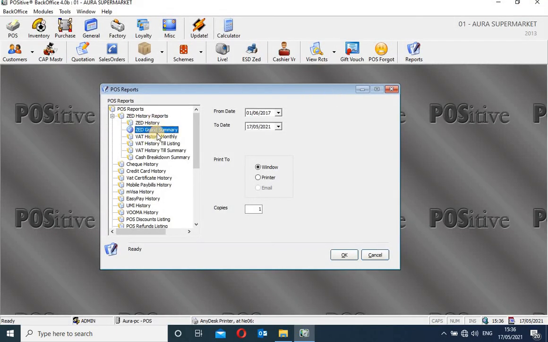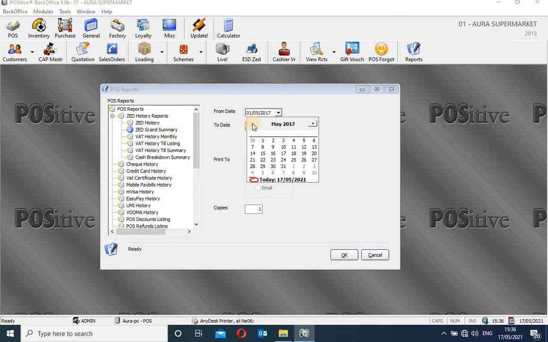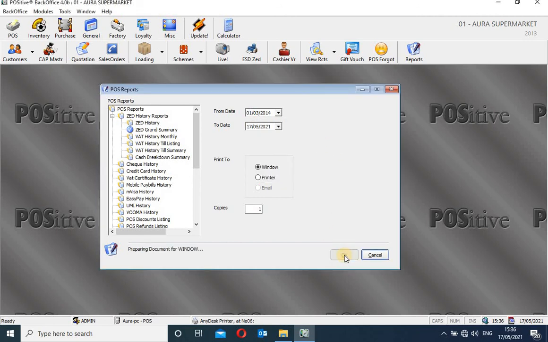And then we have this Z grant summary of all the Z reports. You can select date from maybe which date to whatever date. Let me use this. Maybe I may get the Z summary. Let me go all the way to 2013, 2014. Today is May.